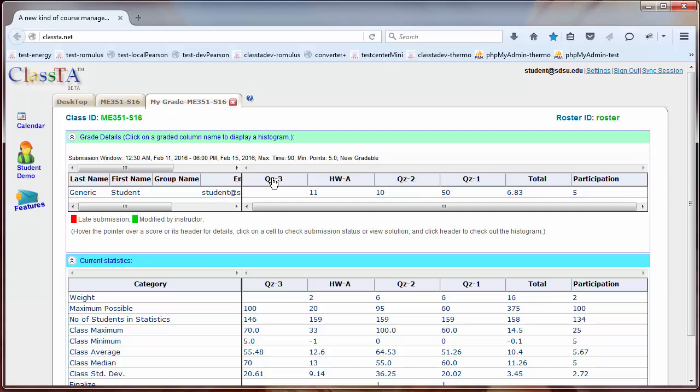So within the given window, find a time and space where you can take the quiz with as little stress as possible. The quiz is always open book, open notes. You can even Google whatever information you want. The only thing you have to make sure is that you do not take help from anyone else.